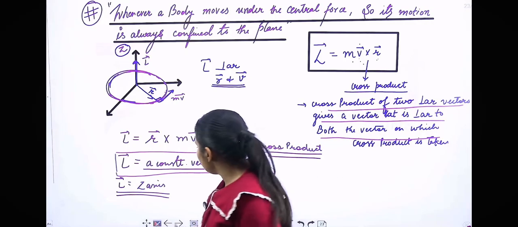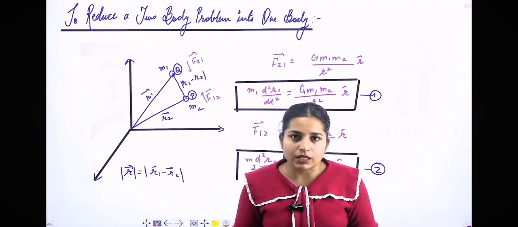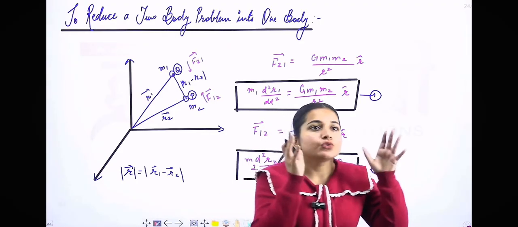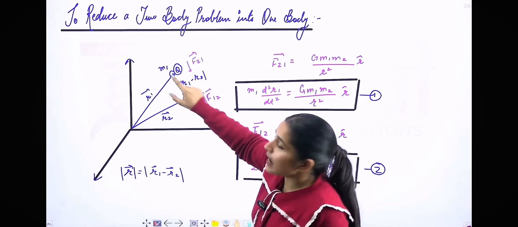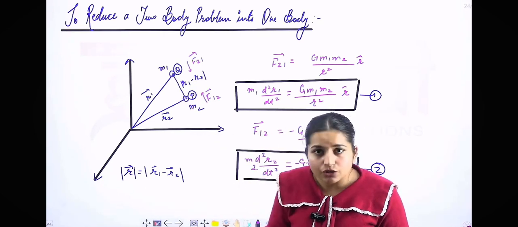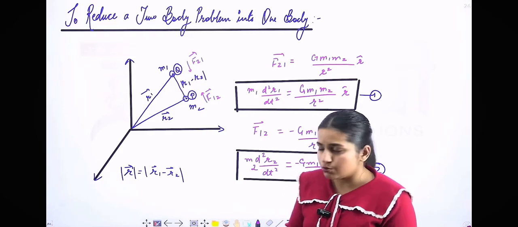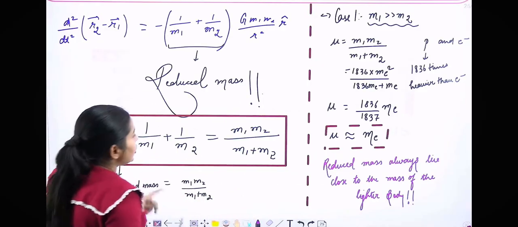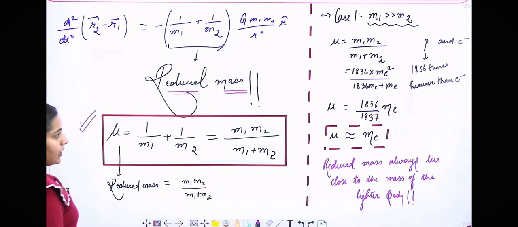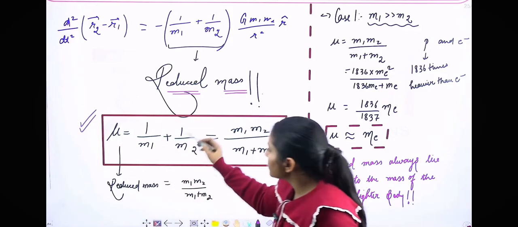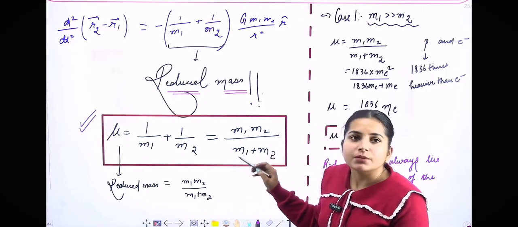One more important point to be noticed is that अगर हम हमारी problems को easy बनाना चाहते हैं, so we always do one thing, that is to reduce a two body problem into a one body problem. तो मान लीजिए आपके दो पार्टिकल्स m1 एंड m2 हैं जो मूव कर रहे थे अंडर द इन्फ्लुएंस ऑफ द ग्रेविटेशनल फोर्सेस. Now I want to reduce my problem to one body instead of two bodies. So what you do is introduce the concept of the reduced mass, and reduced mass is 1 over mu equals 1 over m1 plus 1 over m2. You always need to remember that the formula for reduced mass is m1 m2 over m1 plus m2.